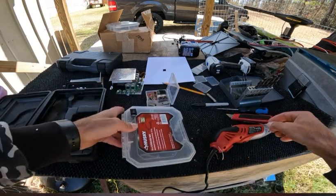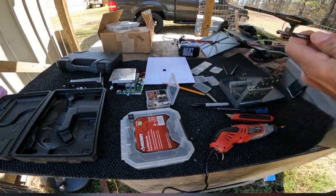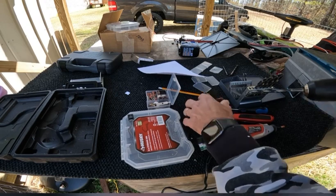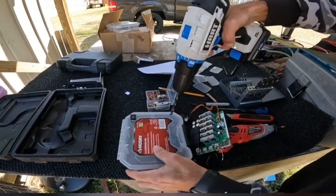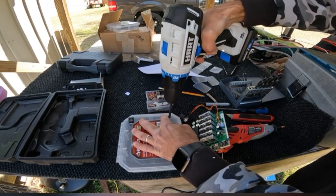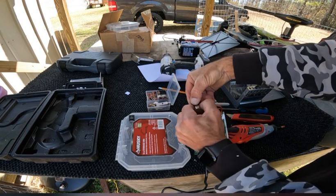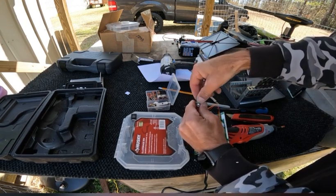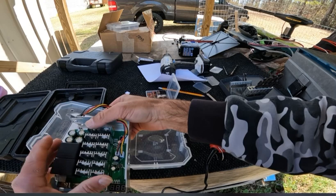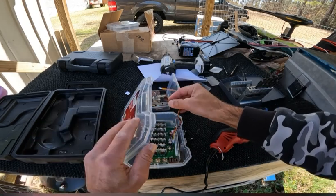Now I'm going to put the variable speed control knob on this side of the box. So right here, we're going to drill a small hole. Pop the knob off. Unscrew the nut on it. I'm going to go ahead and put the cage in the bottom. Lay the PWM back in the cage for now. Just going to lay it in there.